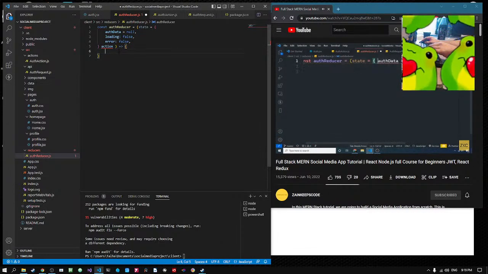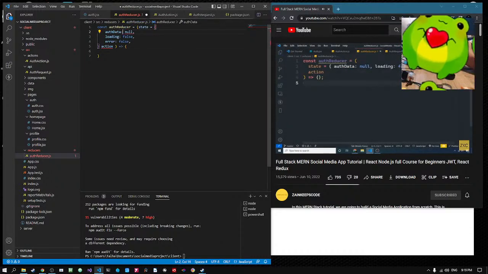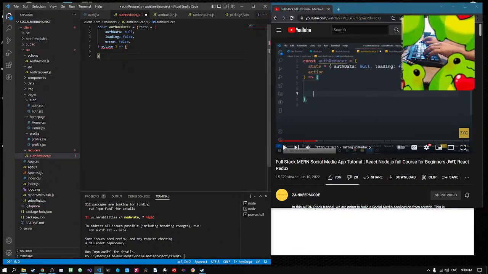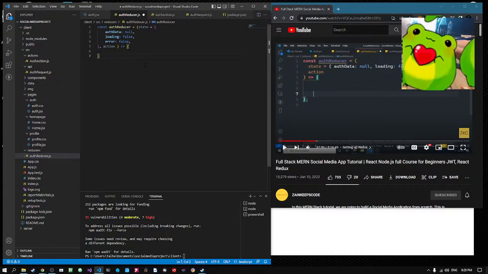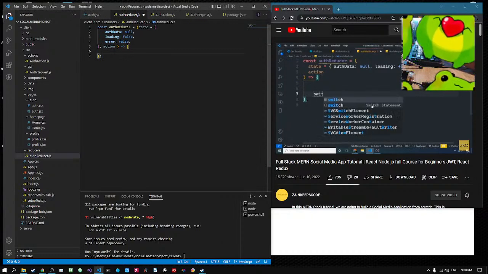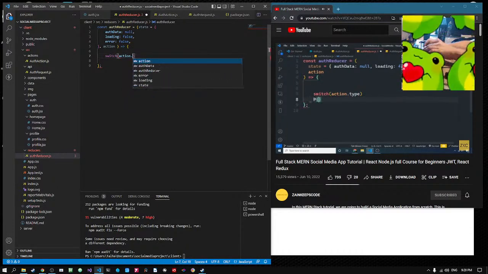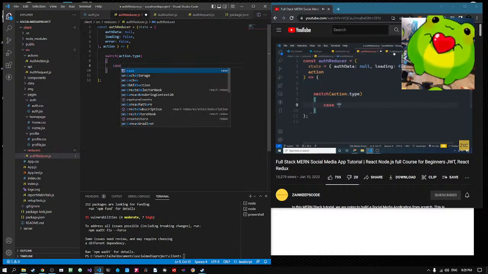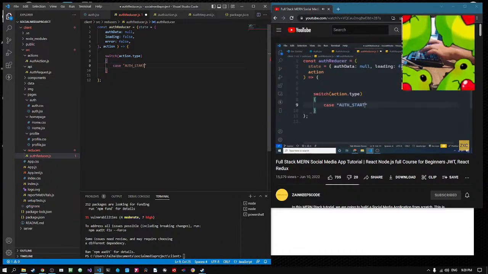Okay, so here it is an error of the auth data because here I have put an equal sign. So now let's format the code again. Okay, now you can see it better. Now inside the function, first of all I will make a switch statement, and this switch statement will depend on action.type. Okay, so inside the switch first of all I will make a case for authentication start. So here inside authentication start I am just copying this string authentication start and pasting it here like this.